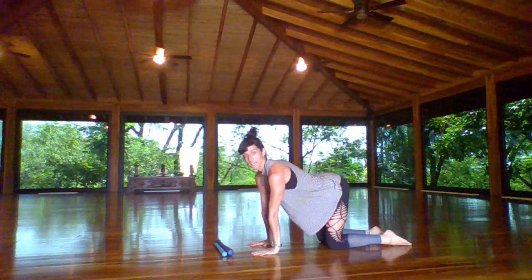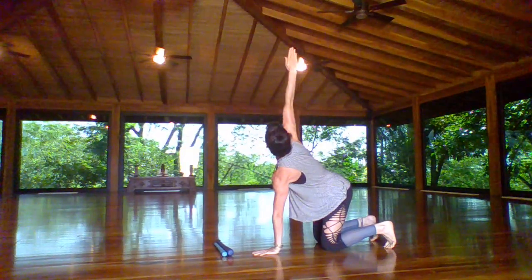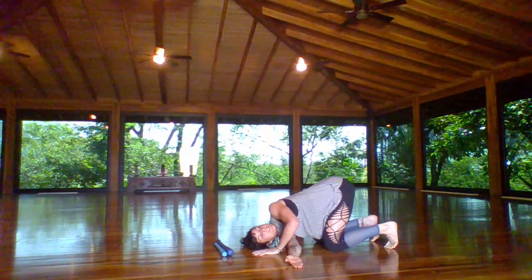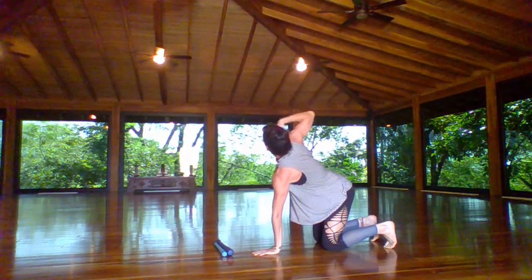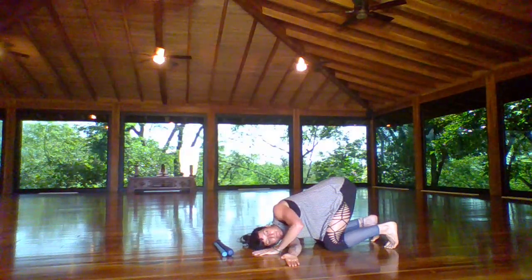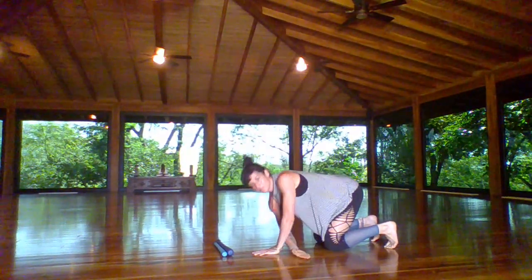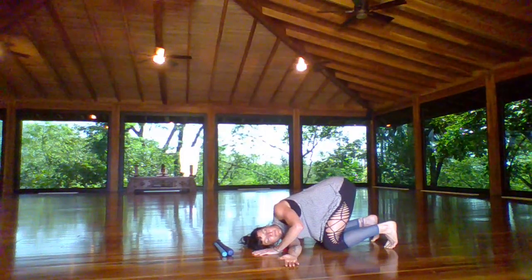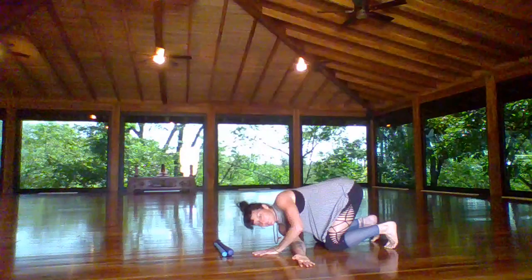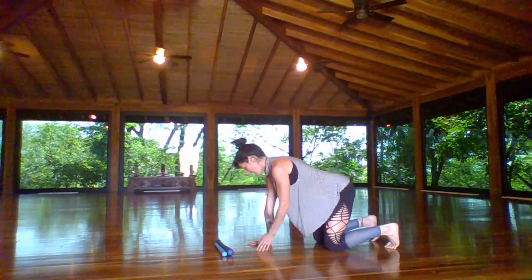Starting on the hands and knees. Inhale, pull the right hand up. Exhale, thread the arm underneath the body, tap the shoulder. Inhale. Exhale, thread. Inhale. Exhale. Last one, inhale. Last one. Back to tabletop, switch sides.